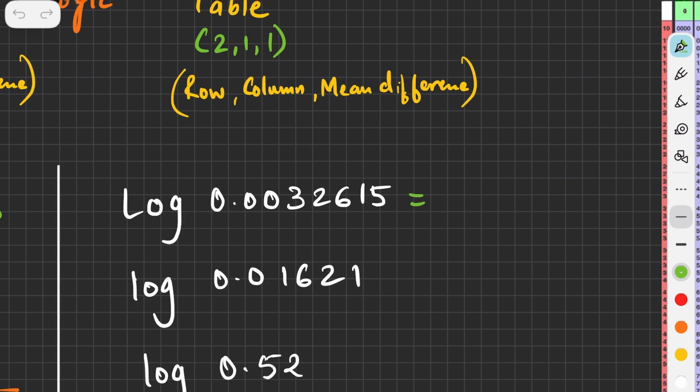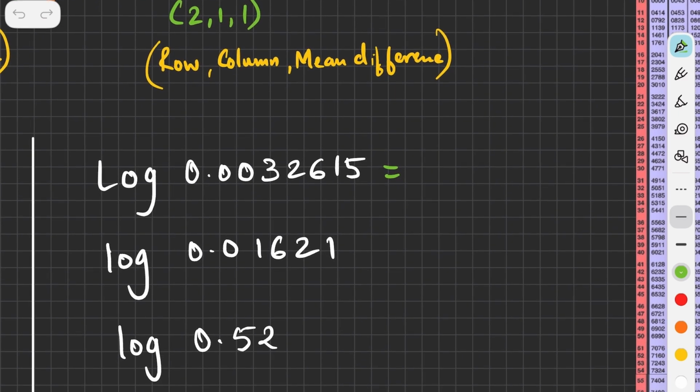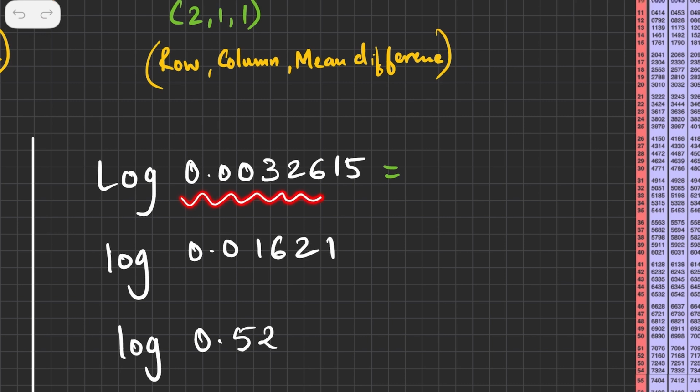This number, if you are able to see, is a number which is less than 1. So when the number is less than 1, how do you find the characteristic? You just have to see the first non-zero number. This is 3, the first non-zero number in the entire number.